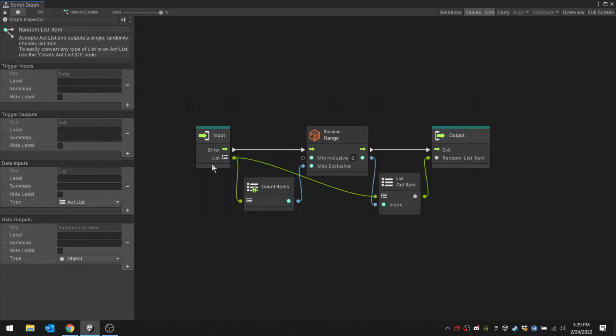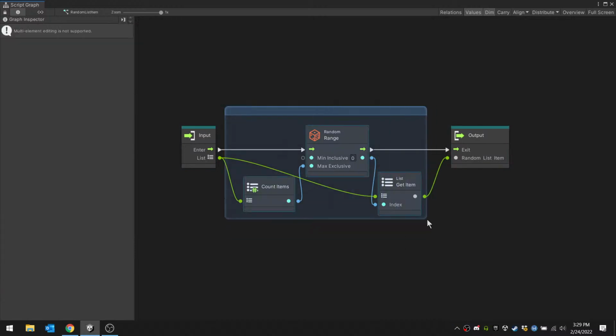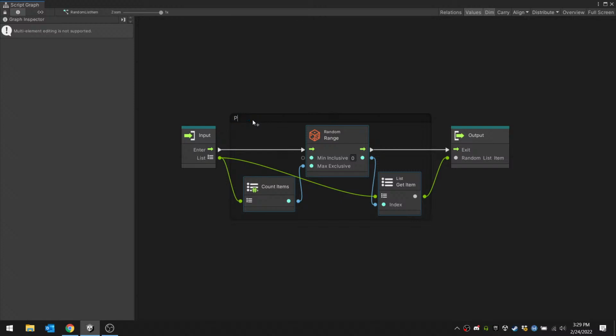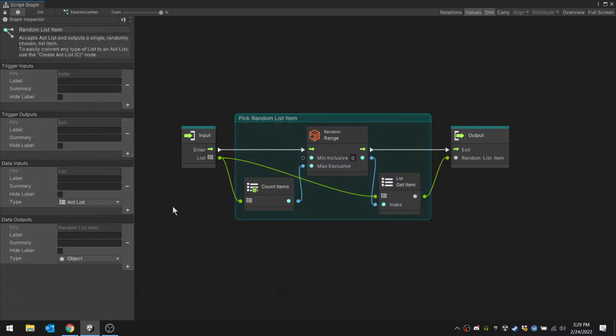Okay. List. Maybe. Let's make this teal because it's doing something, right?